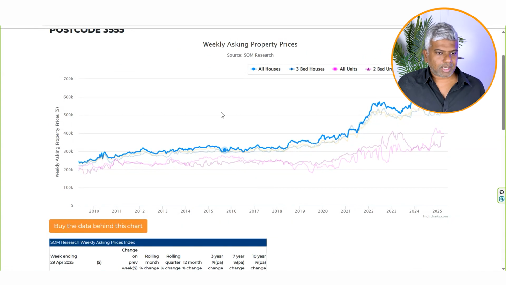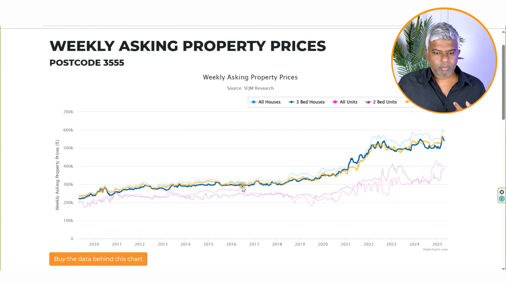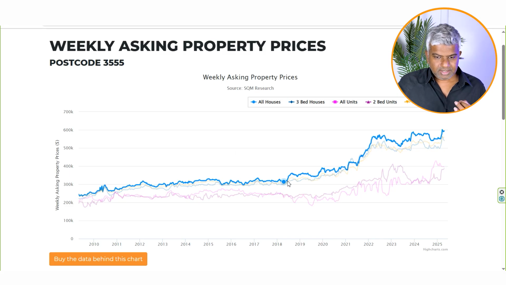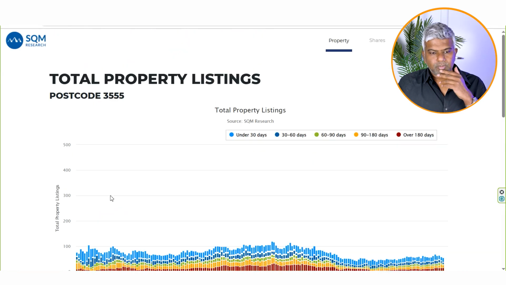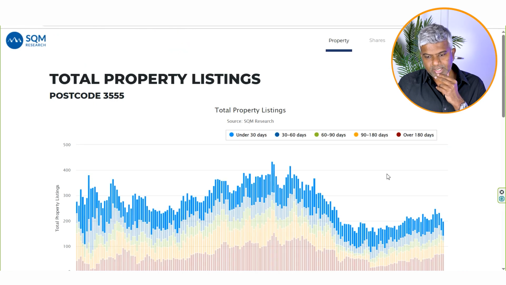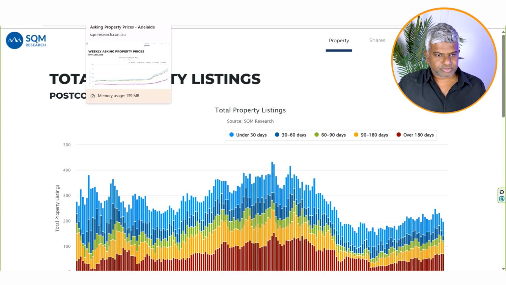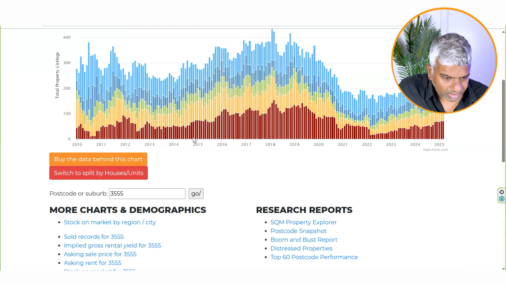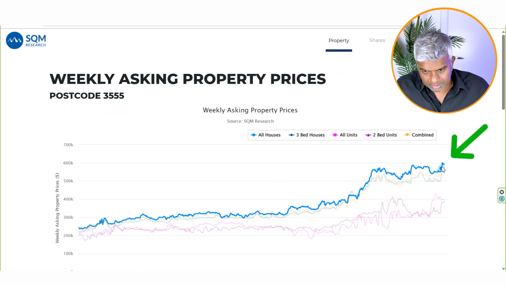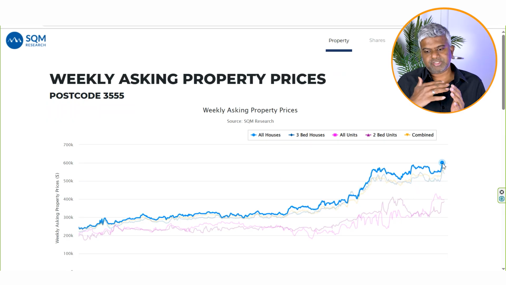Let's say I analyze the regional market report. I want to look at Bendigo. So from here, I know Bendigo has been picking up from 2016 till about 2022 onwards, and then from 2022 onwards it's been stagnating. It's been a cooler market over the last 3 years. Let's look at the stock on market for Bendigo. What's been happening there? The stock on market has been rising over the last 3 years and then showing a slight drop. There's indication showing that Bendigo is cool at the moment, but then there are some signs here, as you can see from the asking price here. There's a slight uptick here in the asking price, meaning that the prices are slightly rising. There could be some pressure in the Bendigo market.